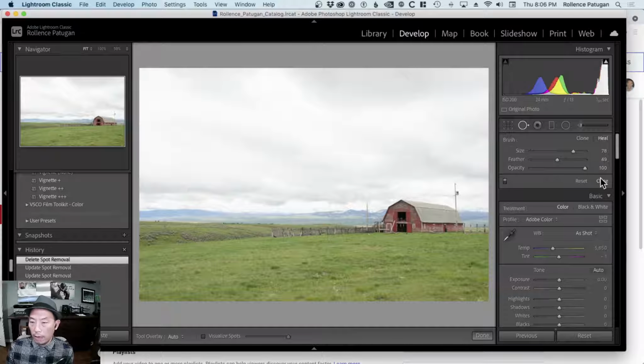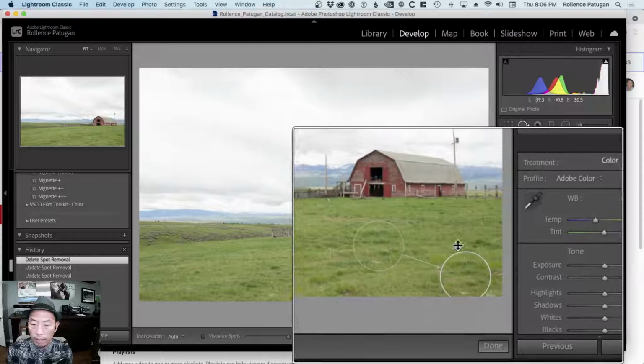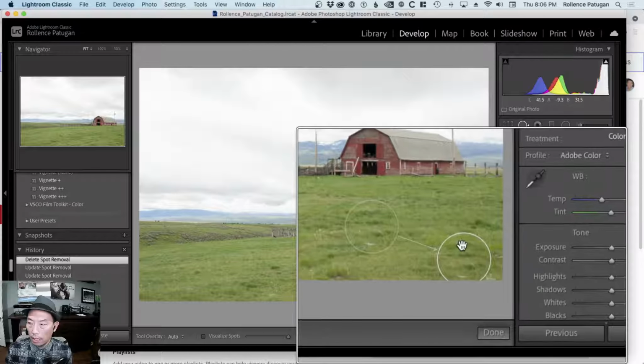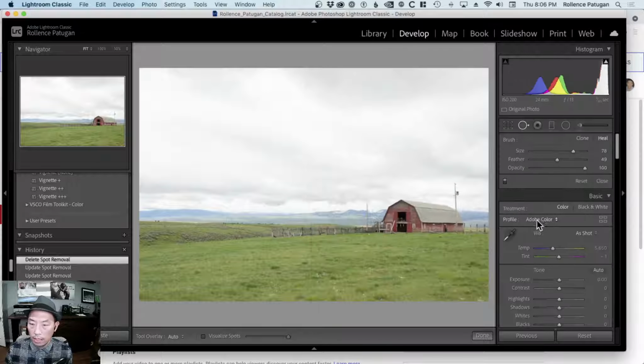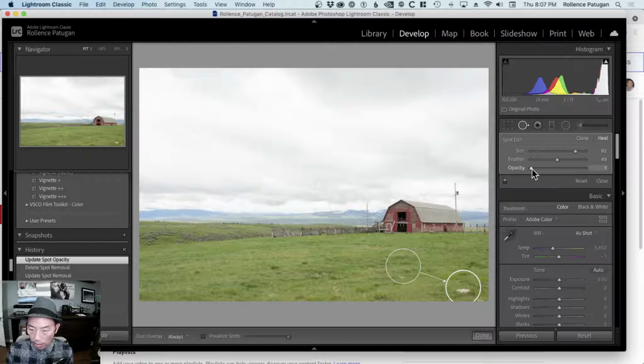Okay. And if you wanted to adjust opacity, let's talk about that right now. Remember, opacity is the amount of how translucent or opaque the effect will be. So I'm going to click on this so you guys can see the effect here. I'm going to keep it at always. Notice that it's starting to appear now, the rock. If I put 0 opacity, that's not applying anything. It's just 1% opacity. The rock is still there. But if I were to increase it, it'll start to disappear.